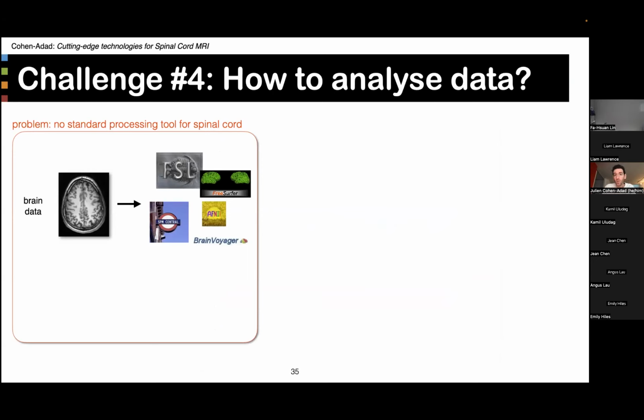And for the past 20 years or so, several software packages have been developed to process brain qMRI data, such as FSL, SPM, AFNI, and other popular methods. But unfortunately, until recently, there was no dedicated package for the spinal cord. And the existing package for the brain cannot be easily adaptable to the cord because atlases and image features are different.